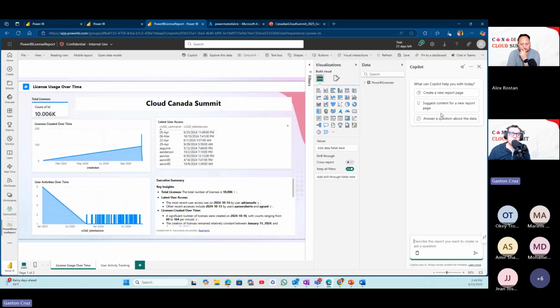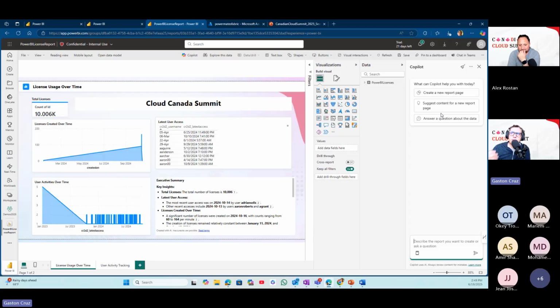And remember that Copilot is not going to be doing magic if you are not working on your semantic model. The best analogy for AI topics is garbage in, garbage out. If you're not working on your semantic model, if you're not spending time to curate, clean the data, transform the data, working on data types, trying to remove and use columns, creating your business logic with DAX statements to create the right measures, working on time intelligence, working on a common date table, some tips and tricks on that front.